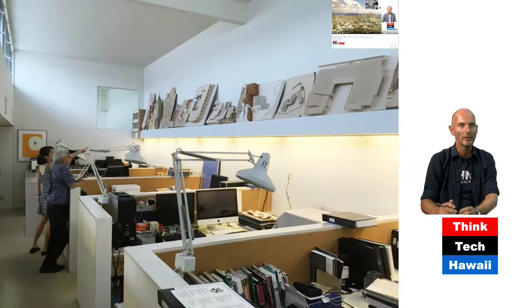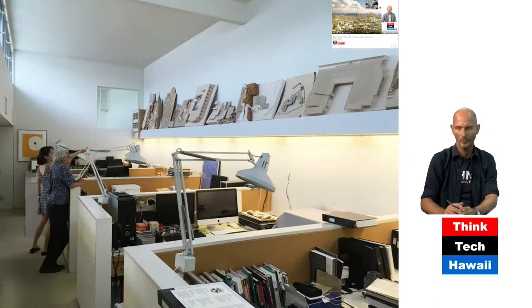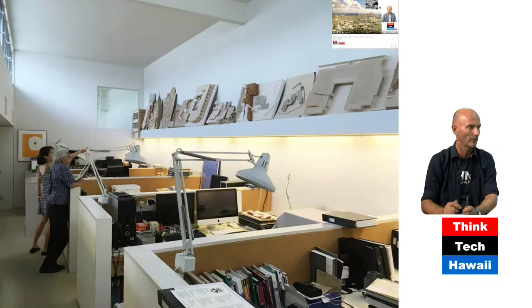Let's jump right in and show slide number one, which is me snapping a picture of you guys in your office here, where we can see that you are old school, which I also call new school, because I encourage my emerging generation to be heavy on physical model making. And here are the models. We want to show the three projects that we identified a little bit more in depth, and they're from the late 70s, the 80s, and the very early 90s.